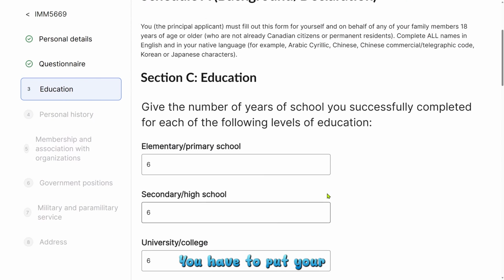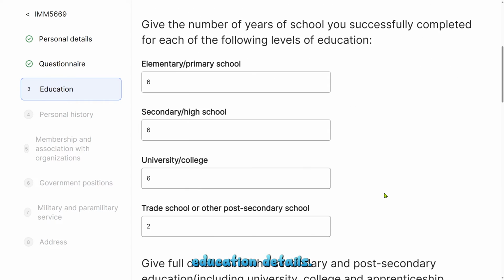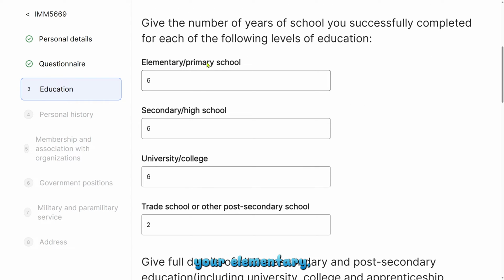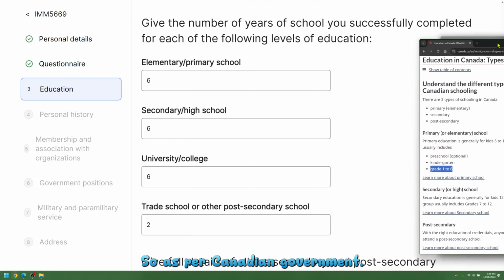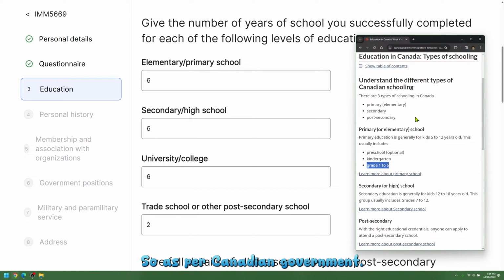In this section, you have to put your education details. So you have to put your elementary, secondary, university, and any other post-secondary education. As per the Canadian government, there are three types of schooling: primary, secondary, and post-secondary. I'm considering grade 1 to 6 as primary and 7 to 12 as secondary, and after that post-secondary.